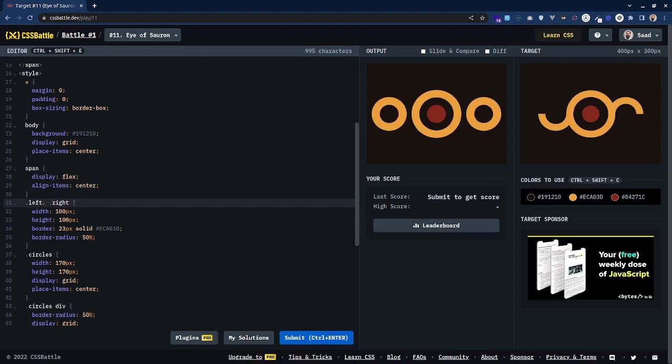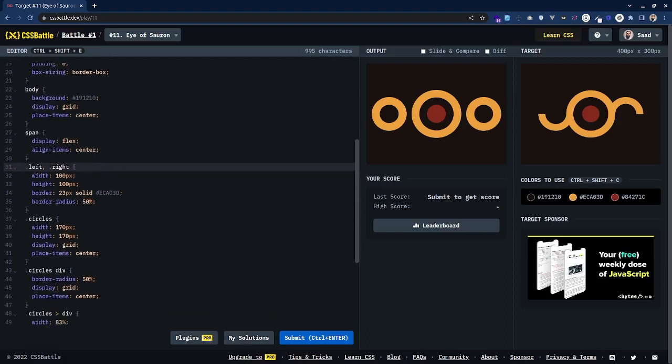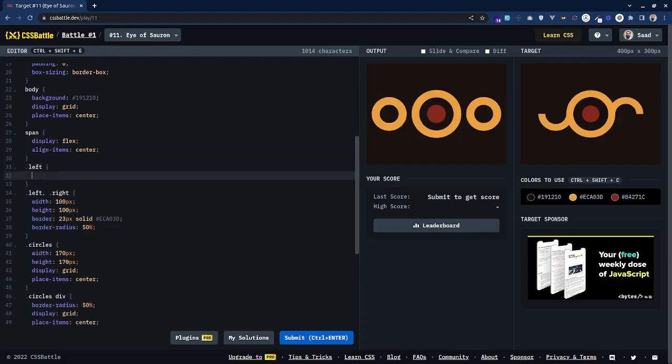Yes, and now we have to remove this margin between the items to overlap the left and right part with the circles. So first of all, work on the left side. Margin right negative 20 pixels. Let's try this. Let's try it minus 30, minus 40.